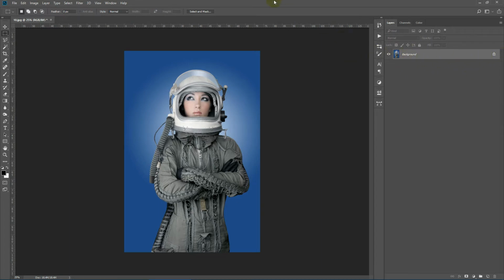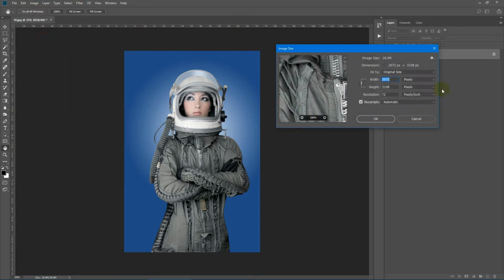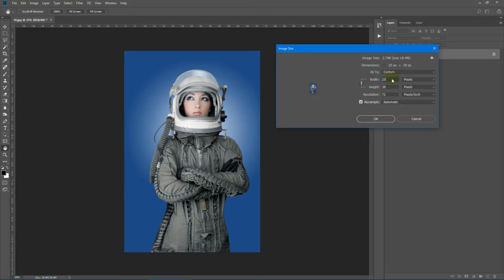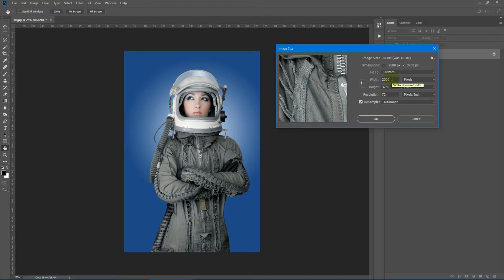Now there is an important aspect regarding the image size. Go to image size, and make sure you have a fairly large image. It doesn't matter if enlarging your image makes it blurry, because it doesn't matter on the final effect. So I would recommend on the smaller axis, whichever it is, horizontal or vertical, at least make your image 2500 pixels wide, and it can be up to 4500, 5000 pixels, that's fine.